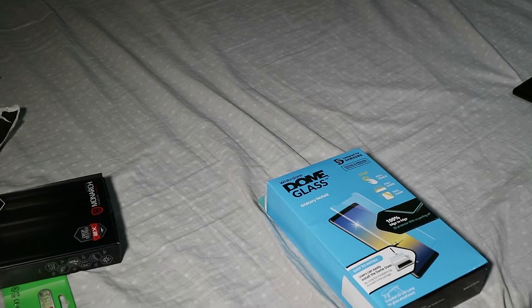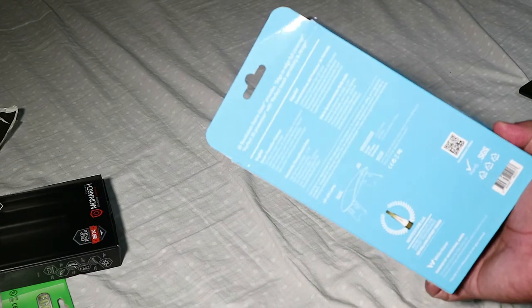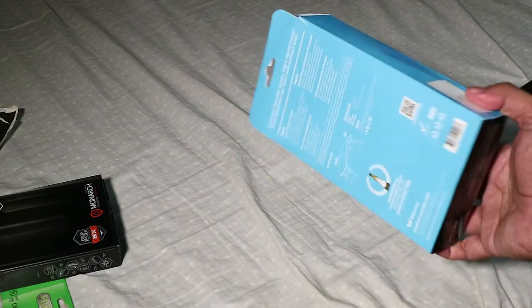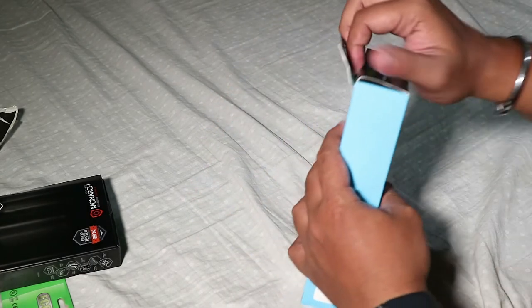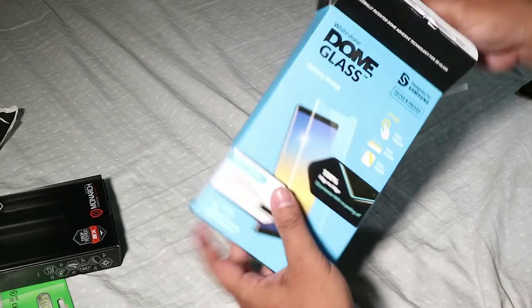made an advance purchase and waited for about a week before the item got restocked. But of course, this is worth the wait. So here it is. This is the box. It says here, WhiteStone DomeGlass for Galaxy Note 8.